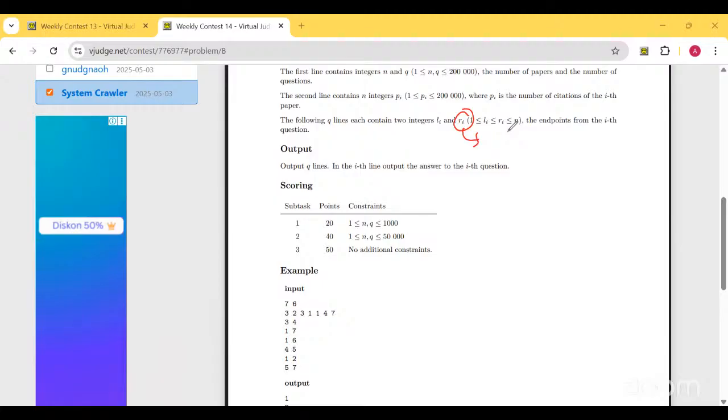Hmm. Okay, never mind. I think that's not a good idea. Okay, let's go back to the persistent segment tree idea.